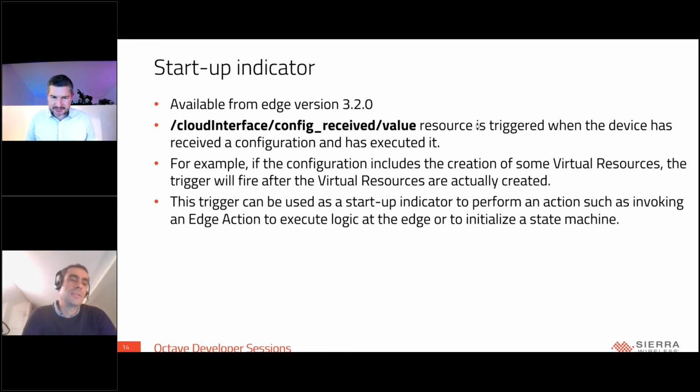This is a new feature which will be introduced in the incoming firmware 3.2.0. There is this resource in the Cloud Interface application. Its name is Cloud Interface /config received /value. This resource already exists, but is not reliable because it's triggered only when the config is received but not executed.